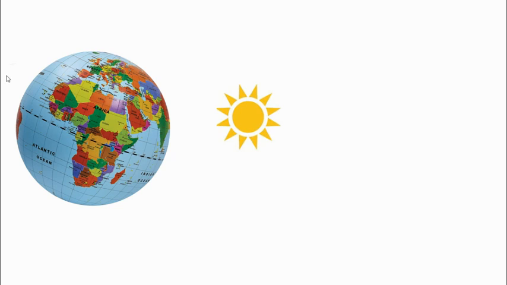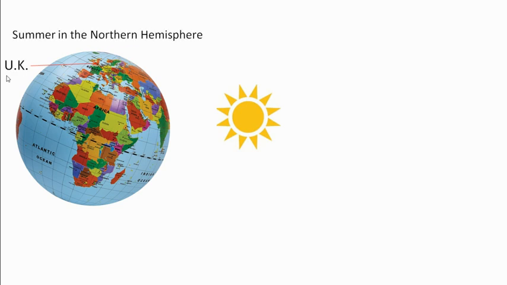Okay, so in this, when the world is here, here's the UK, when the world is tilted to the Sun in this way, it's our summer, like it is now. So in June, we're tilted towards the Sun, and soon we're going to be having the longest day, when we'll have light until probably near enough 10 o'clock in the evening, and it gets light in the morning very, very early, about 4:15, 4:30.